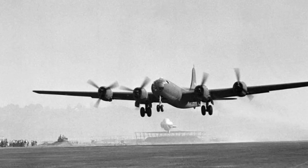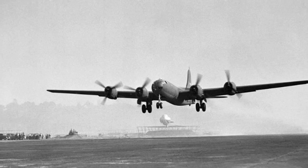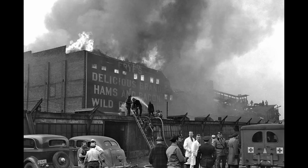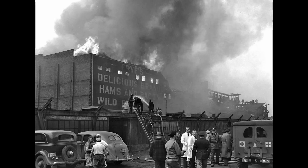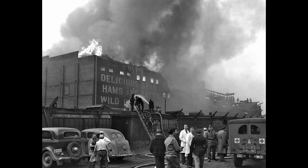Though the first fire was soon extinguished, another broke out in the Number 2 nacelle. This time the fire couldn't be controlled. The aircraft crashed into a high-rise building, killing Allen, his 10-man test crew, and 20 people on the ground. The tragic event grounded the B-29 program and all R-3350-powered aircraft just when the war effort needed them the most.